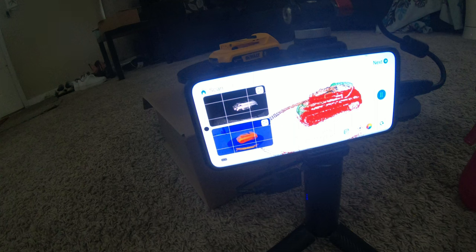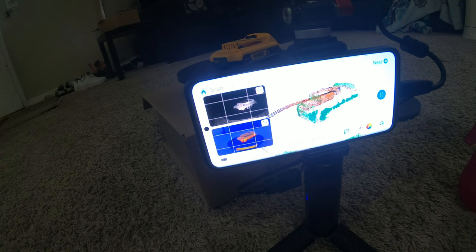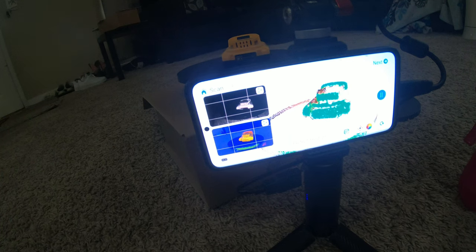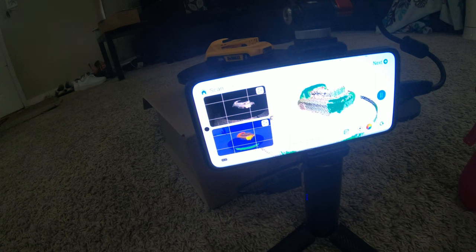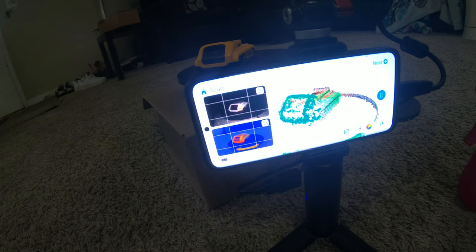It messed up, so I'm going to tell the turntable to turn back around. Let's snap a few photos there. Let's just go ahead and go the opposite direction. I've already scanned this in once, and it did an awful job. But if you're comparing this to what it did on the computer, it's really getting it down.